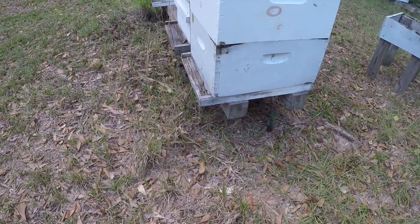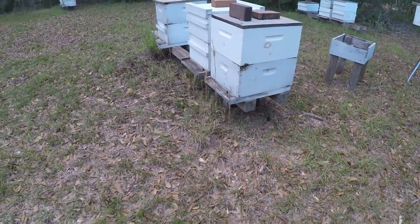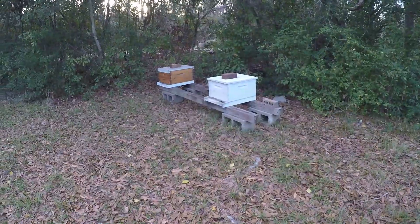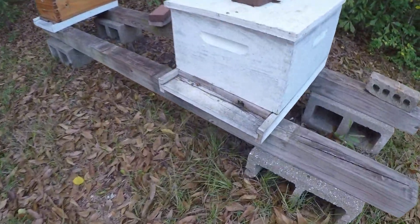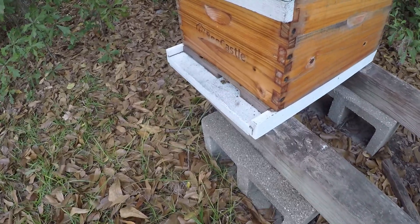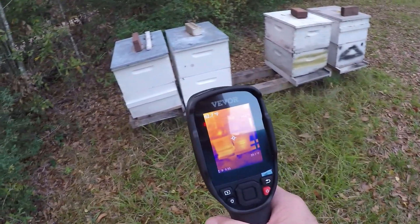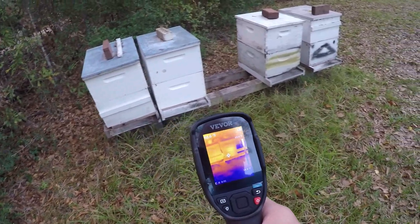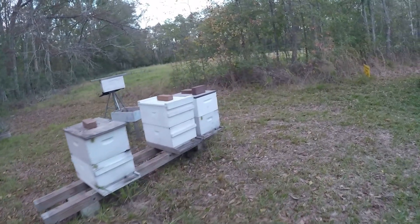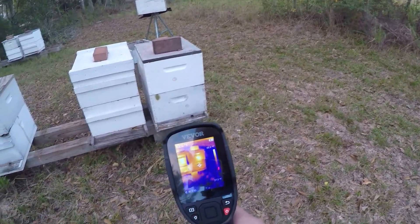If I go through hunting for a queen and damage one this time of year, that's a dead-out. There are a couple bees coming and going from this one — that could be a bad sign, having that many bees coming and going when no other hives are active and they're not bothering me. That might be a dead colony. I could put the gun on it. This one was very very weak — bees are just kind of hanging out. That one there looks weak, got a little cluster in it.